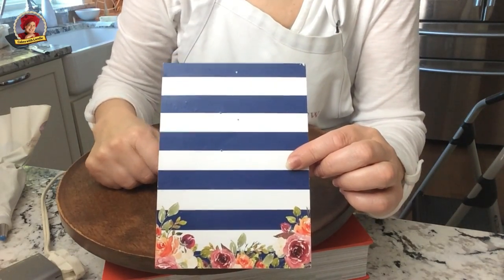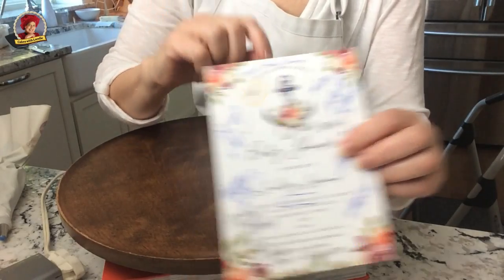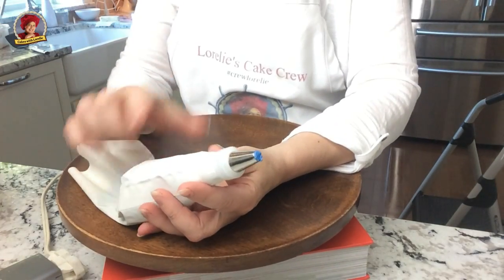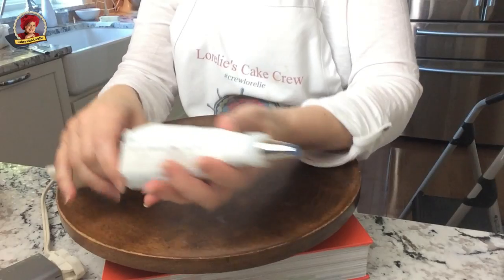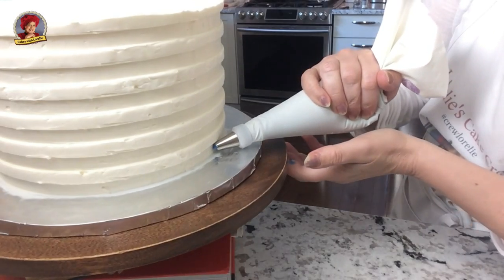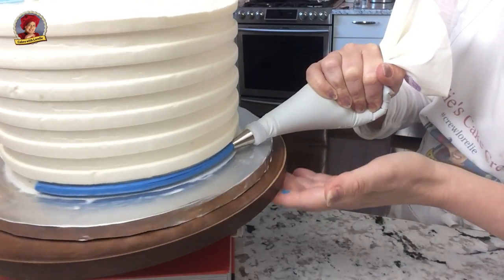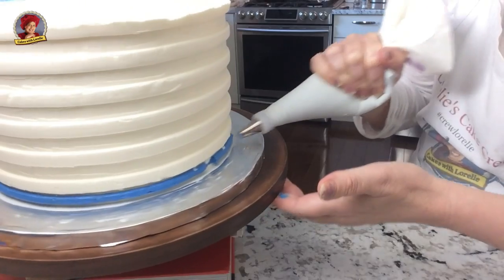Here's the invitation that I used to create the design. Your cakes need to be cold before the next step. This is a number 12 Magic brand from Korea, but basically all you need is a round tip that fits the hole, or the divot rather, to put the blue buttercream in. I used Wilton Royal Blue.